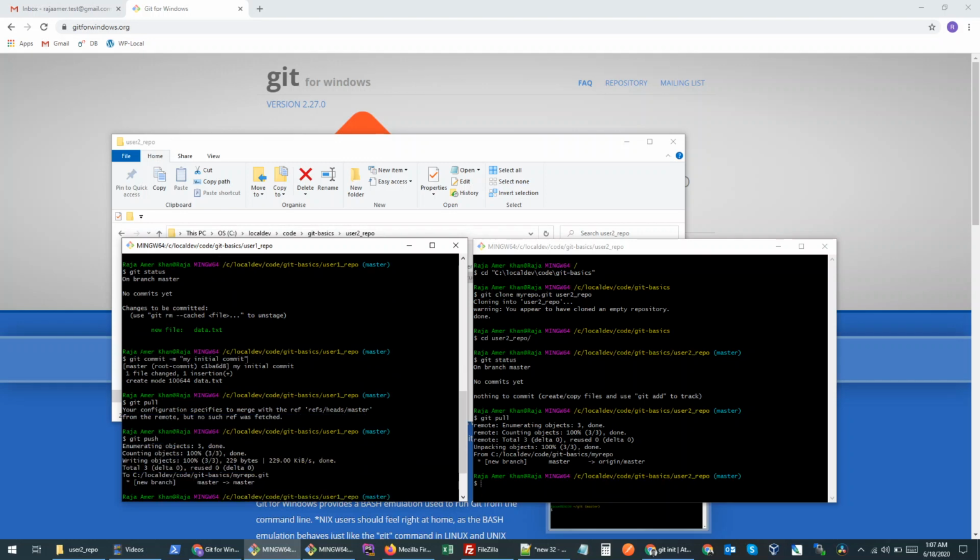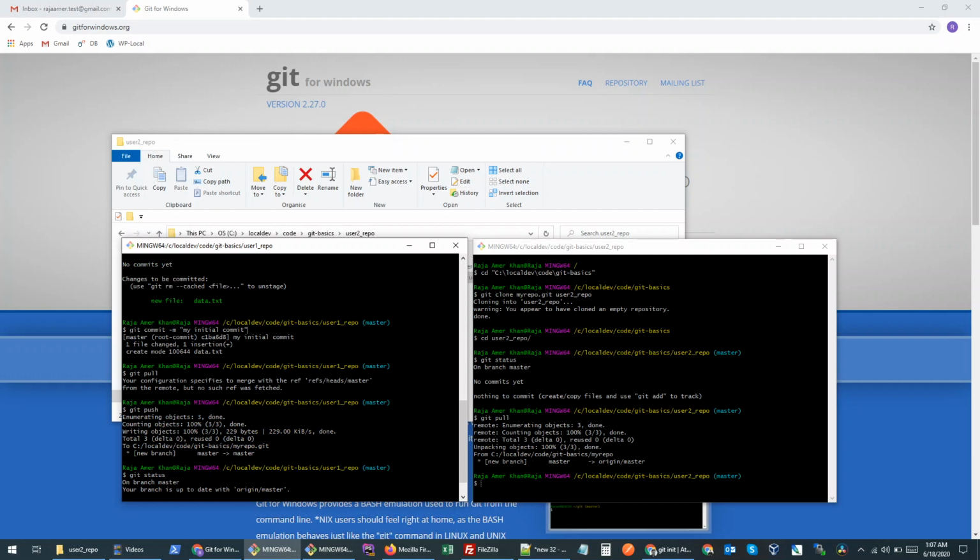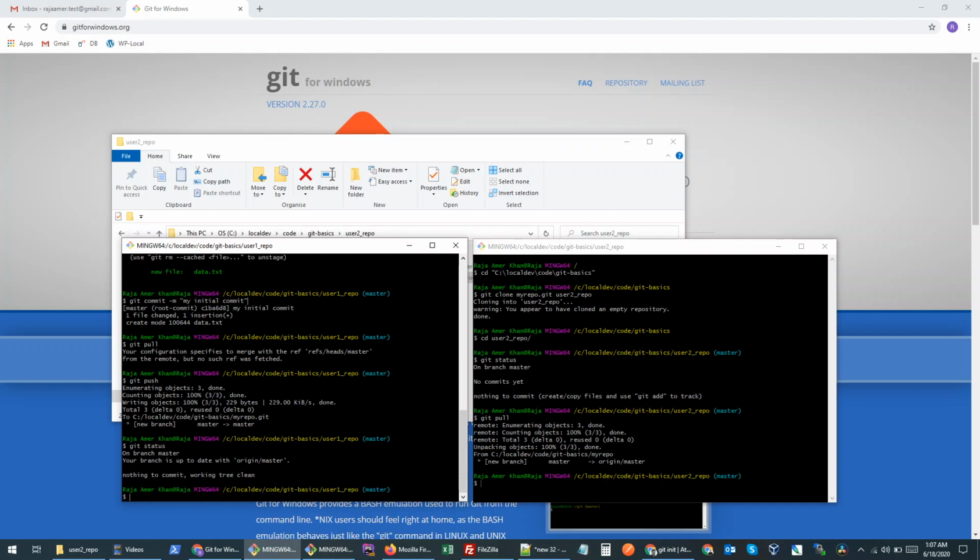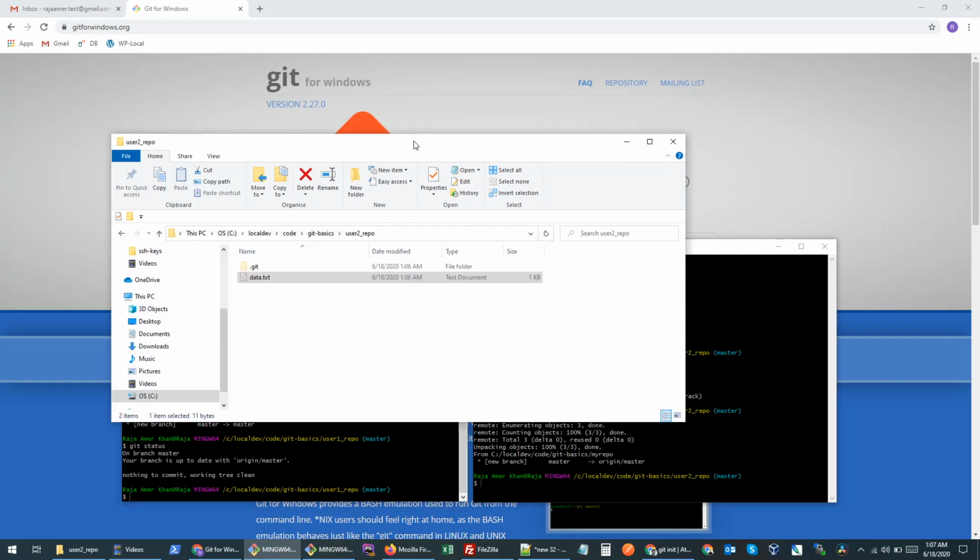And then once you're comfortable with your staged files, you can run git commit, and you can write a commit message here. And git pull is the command which we use to pull all the latest pushes if any done by any other user. And git push is if we want to push our changes to the live server. In this case we want to push our changes to the myrepo.git.